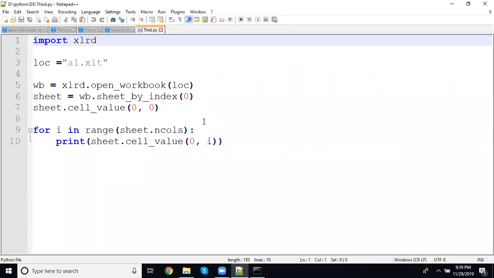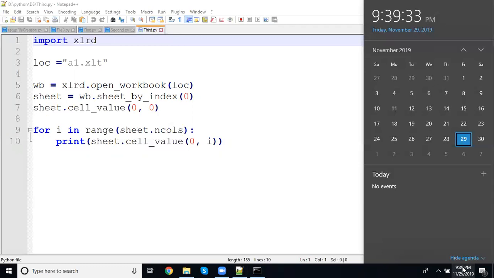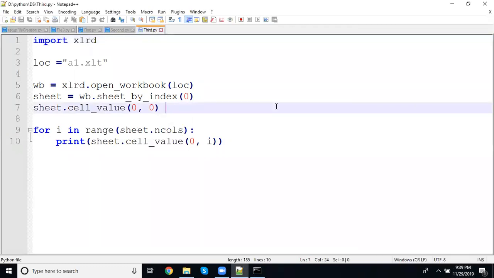What about this? What are we doing over here? We are retrieving the values one by one according to the row number, column number. 0 is the position of the cell.